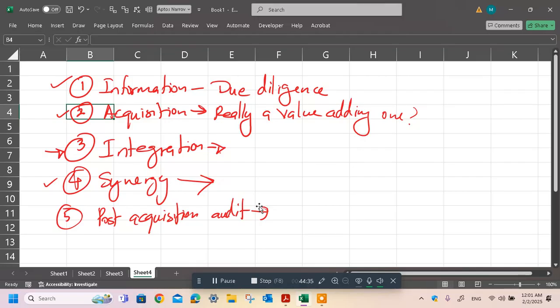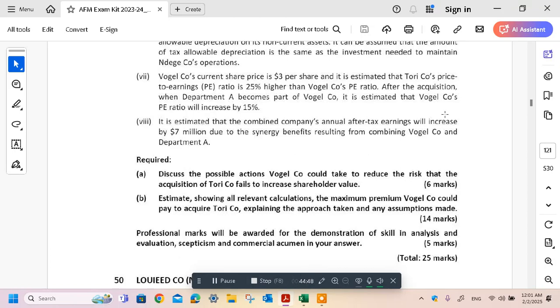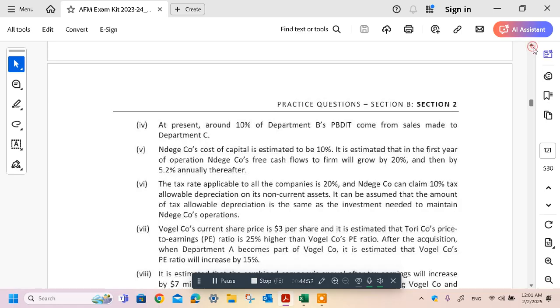You don't have to write all of them. 3 or 4 good points, if you explain, 6 marks should be simple. Clear? Right, so that's one nice question. I finished it in approximately 45 minutes with all the explanation, but I didn't give you the time to read. I read the question before you.